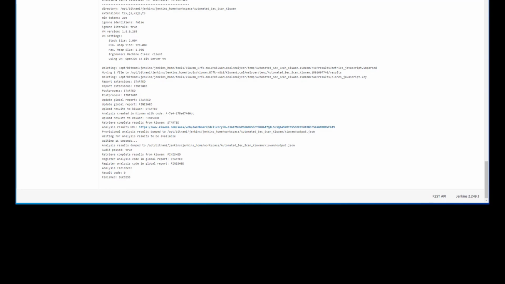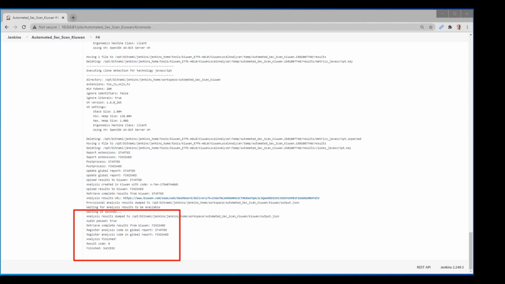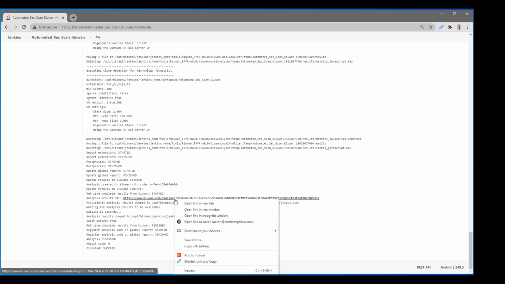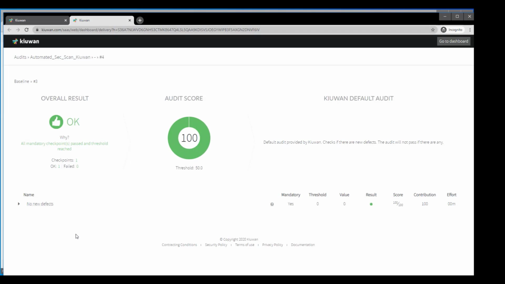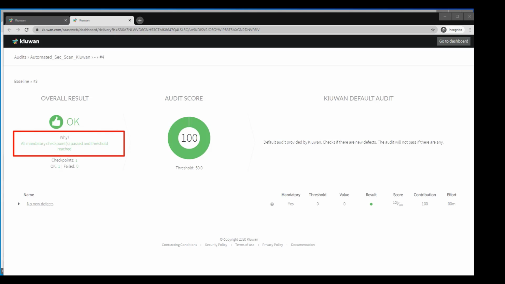Let's wait for the results. Here you can see the summary of the results. And you see that it's successful because from our baseline to our first delivery, we performed the changes. So we pass our audit. If we run again another delivery without changes, the results will be different.